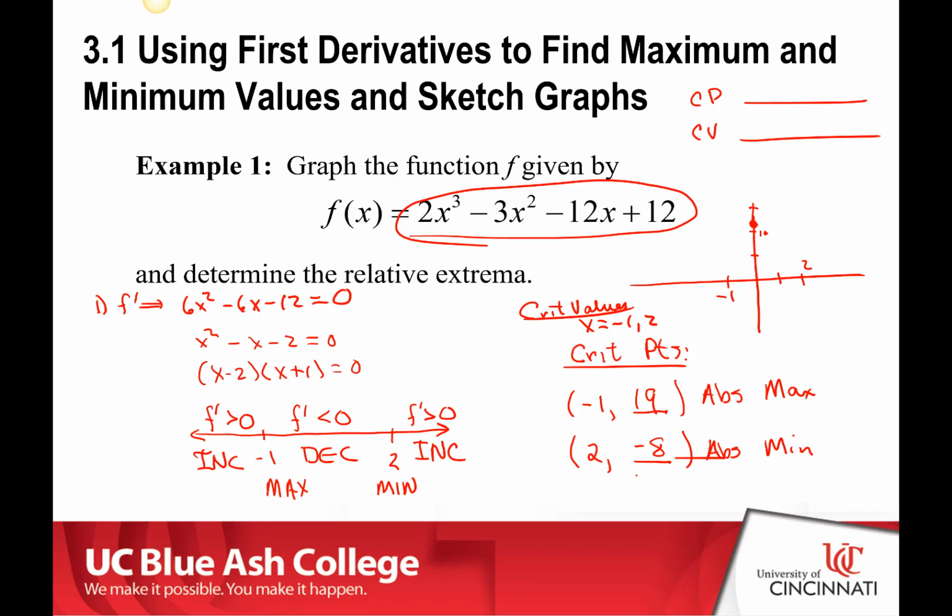Okay, the second derivative tells you if it's concave up or concave down. And where it goes from concave up to concave down, you get a 0. You've got the transition from positive to negative or negative to positive. Okay? So that's what we're going to do in the next section. That doesn't sound a whole lot worse than this, does it?